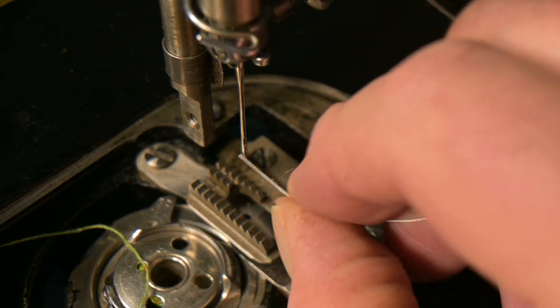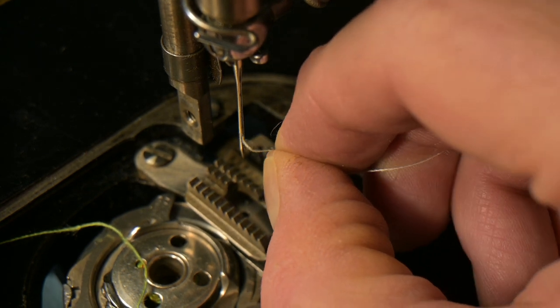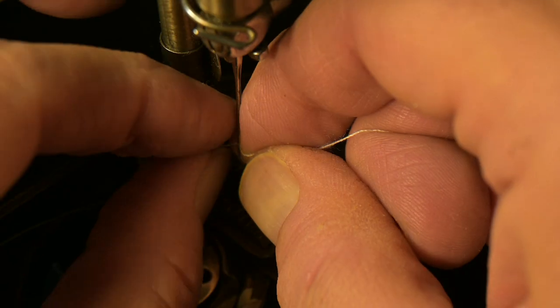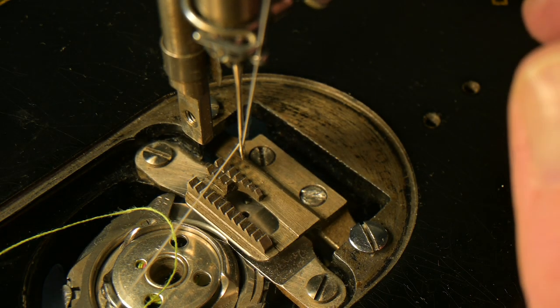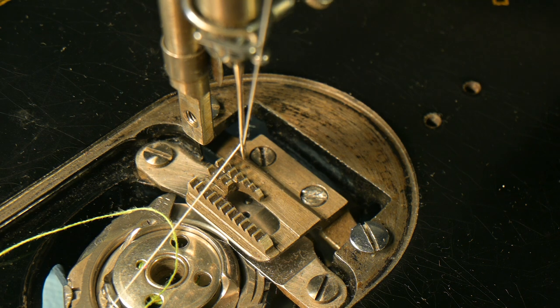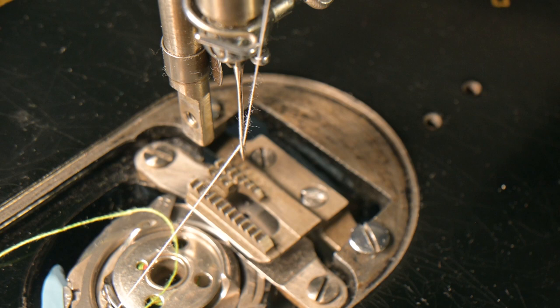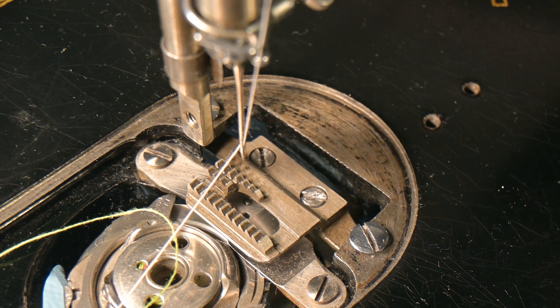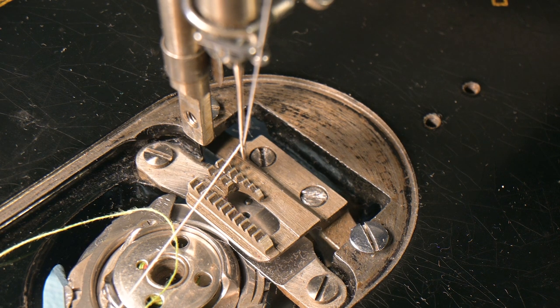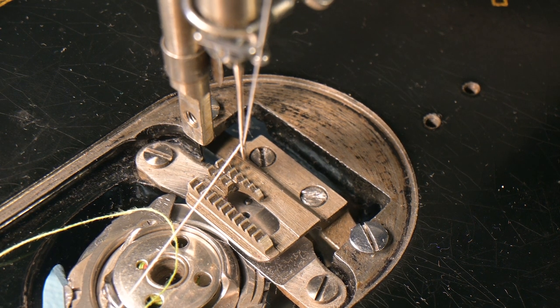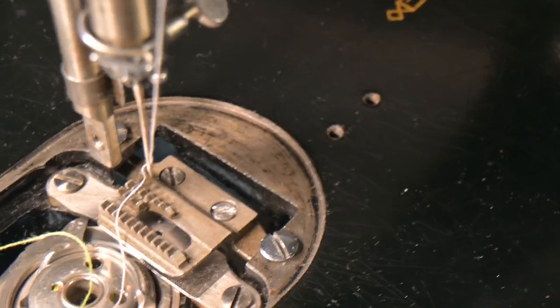Okay, I loosened the tension on the upper thread tension, so maybe this time it won't break. I did get it in without the threader. I'm really pleased about that for the 67 year old guy. So there you go. In the course of this video, we threaded the bobbin, we learned to put the bobbin in the right way, thread it. And now we've threaded the Singer 201 upper thread tension as well.